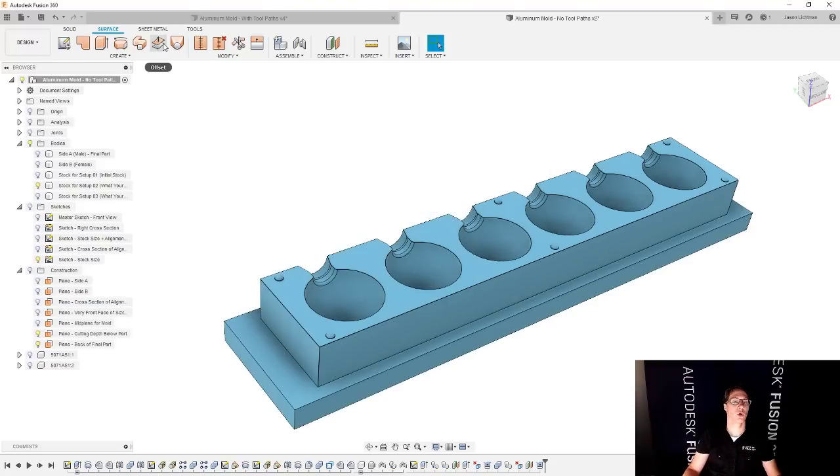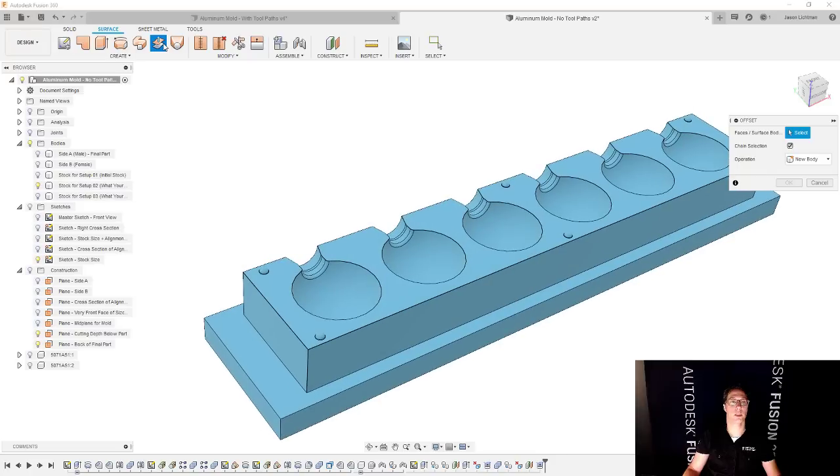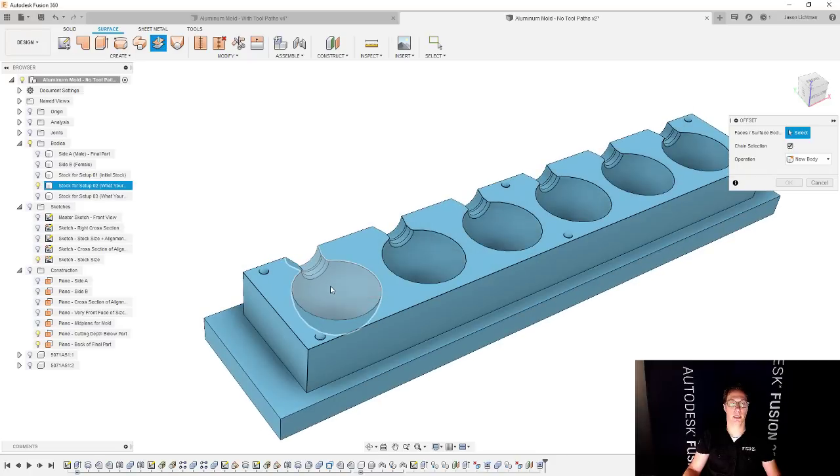Now on my end, we're going to do an offset on the surface toolbar. And I'm going to select the very first of these cavities. And we're going to do an offset of 0. And I'm going to say OK.